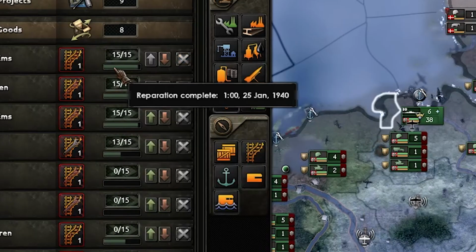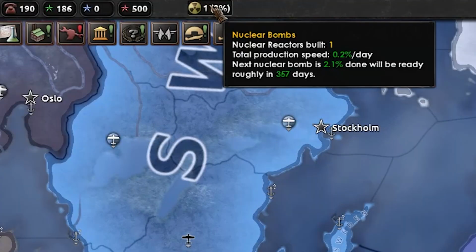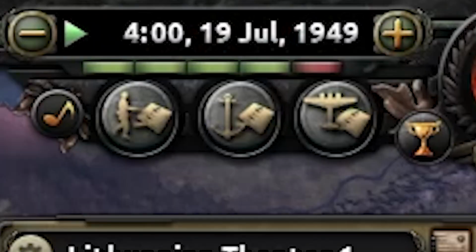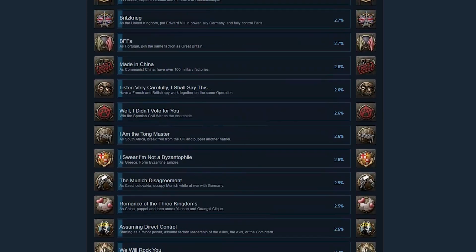And you know what? It's still not done, because even if you build your nuclear reactors, it takes forever for those reactors to actually produce a nuclear weapon. So, it's safe to say that by the time you have a nuke and you're ready to deploy it, it's probably like 1949, your computer's about to explode and the game's running at a snail's pace. The fact that most people never go for nukes unless it's for an achievement is probably quite telling about how annoying it is.